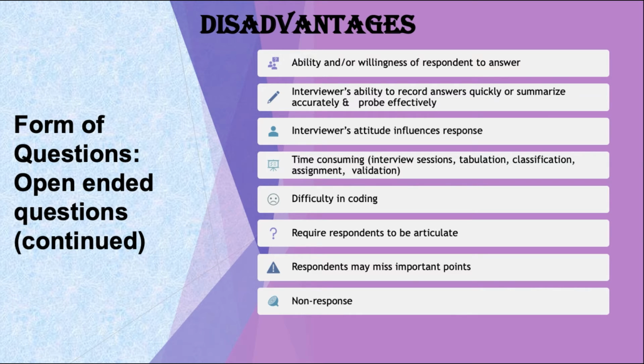Also, the interviewer's attitude influences the respondent. The way you behave with the respondent may influence their answers. Time consuming, as I say: interview session, tabulation, classification, assignment, validation. But the most difficult part or disadvantage is difficulty in coding, because it is words, not numbers. Sometimes in open-ended questions they will give you so many choices, stories and experiences. How are you going to code all this? It also requires the respondent to be articulate, and the respondent may miss important points. So it can also lead to non-response at all.